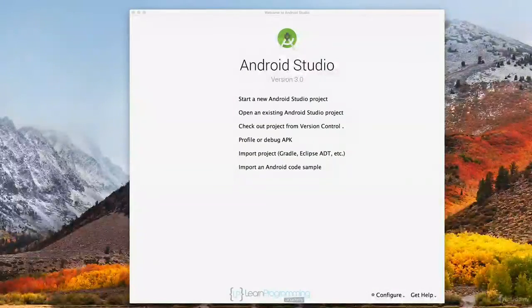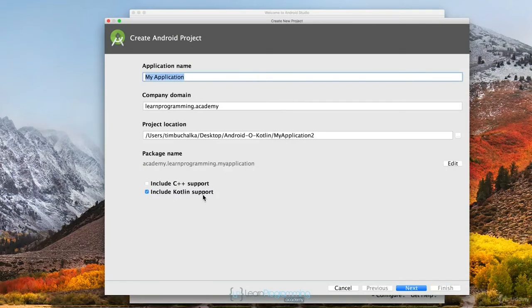Alright, so let's have a look at the templates, and I'm going to start by creating a new project. Now, if you're watching this video in the Kotlin course, make sure that the Include Kotlin support box is ticked. That's the default, and probably already will be ticked. So I'm going to start off anyway and click on Start a New Android Studio Project. And we can see this button that I'm talking about down here, Include Kotlin Support. So again, that's the default. It probably is already clicked, and if you're in the Kotlin course, make sure that is clicked. But if you're watching this video in the Java course, you need to untick that box. Leaving it ticked will cause Android Studio to generate Kotlin rather than Java code.